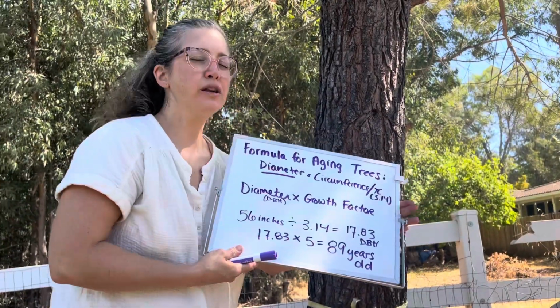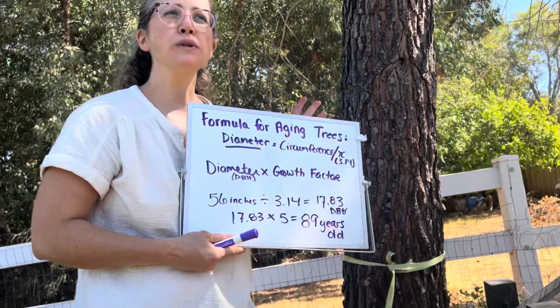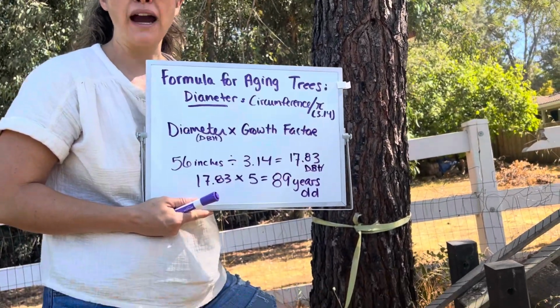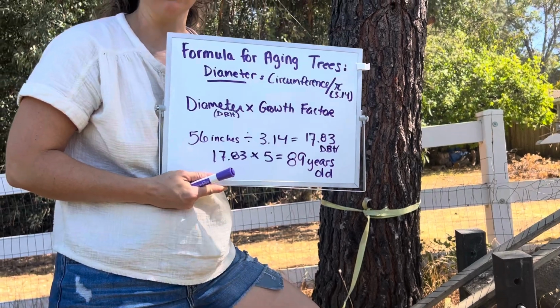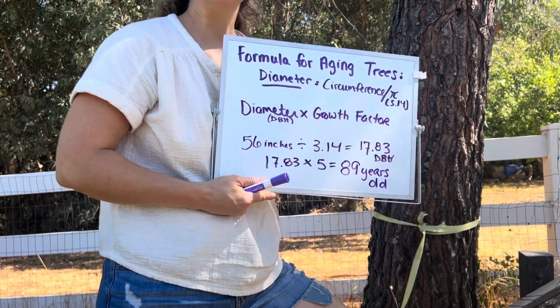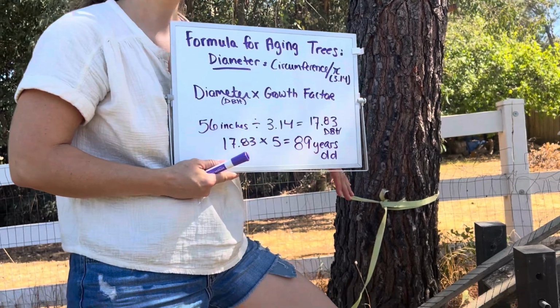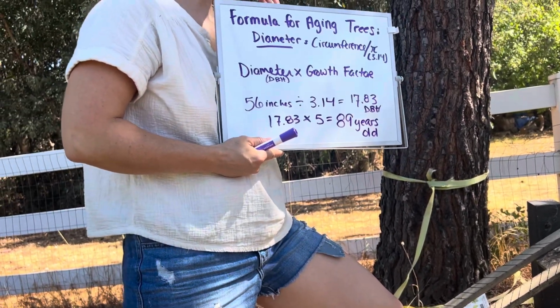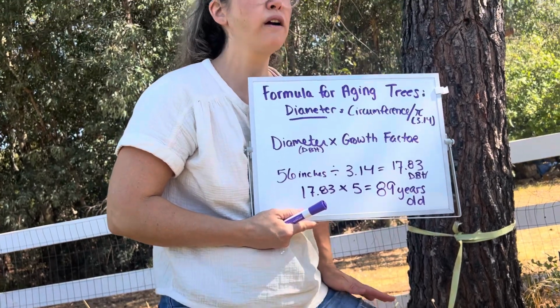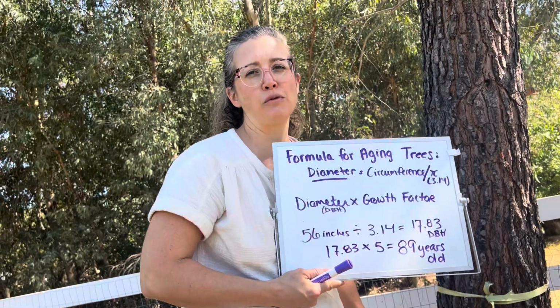And so, like one of the mamas was saying, this is a gross estimate because there's a lot of environmental factors that can affect the growth rate of a tree, like the sunlight and water and competing trees, and if it's growing in the forest versus if it's growing in urban areas and that sort of thing. So it's just a rough estimate, but it's a really fun experiment to do.